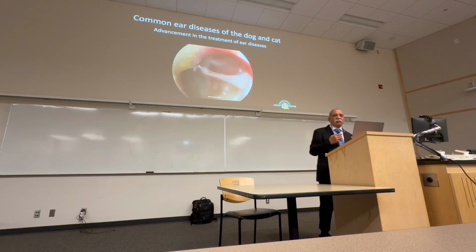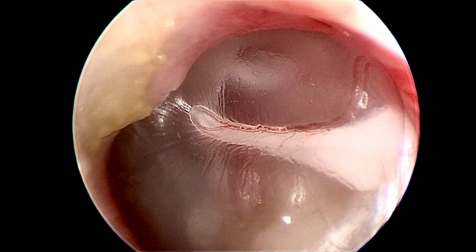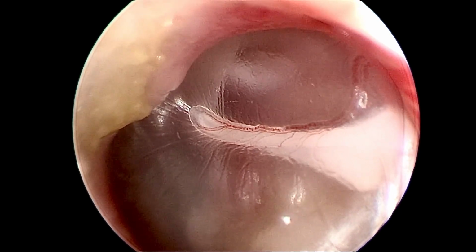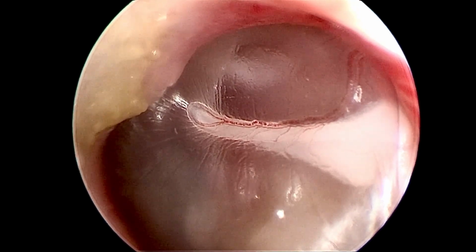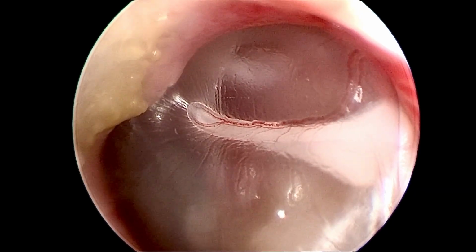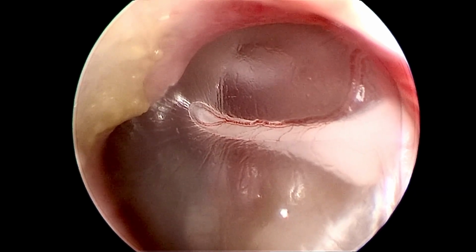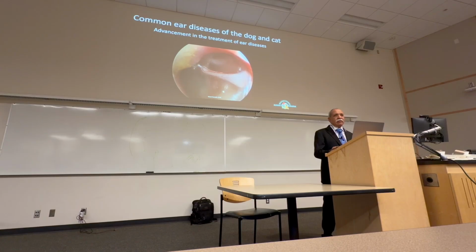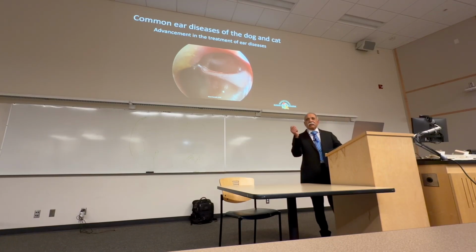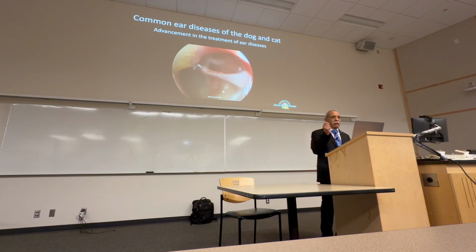Why is it so important that we have quality equipment? Quality equipment is going to get you quality results. Look at this. You can see the red blood cells marching in there. That is a detail you want in your exam. Now they were talking about the little tiny perforation in the false membrane. You can see that tiny if you have cleaned up the ear very well.